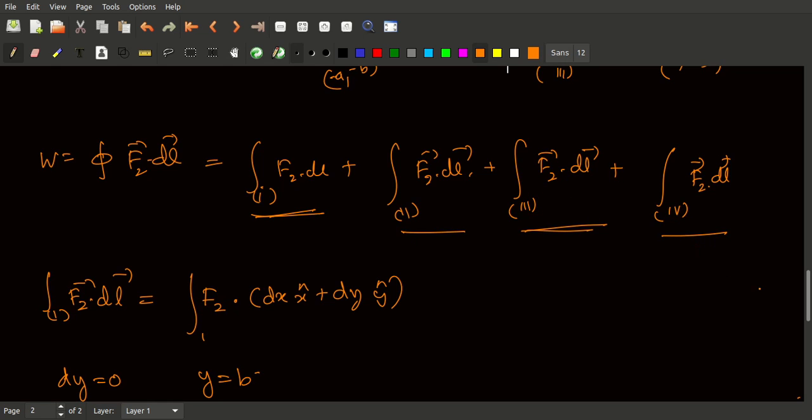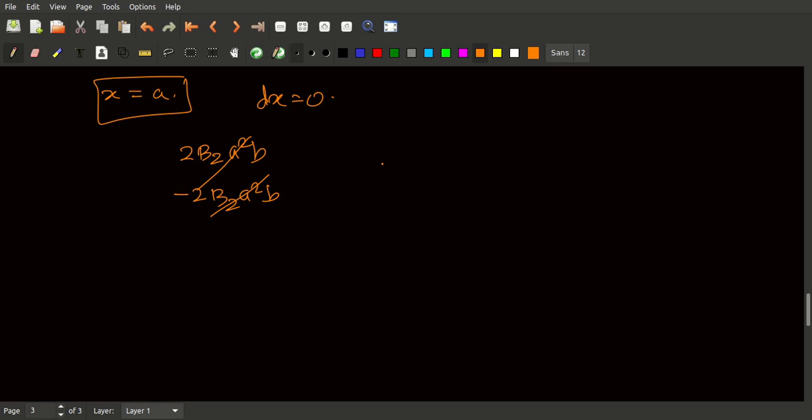In the second term and fourth term, what you have to do is, like I said, this x is simply equal to a and it's not changing. So dx is equal to 0 there. So the values you will get: for one part, the answer will become equal to 2b2 into a square b, and the other part it will become 2b2 into a square b. So this both will get cancelled there also in a similar manner. And finally what we get, this work done along this closed path, again F2 dot dl is equal to 0. Again, what is happening?